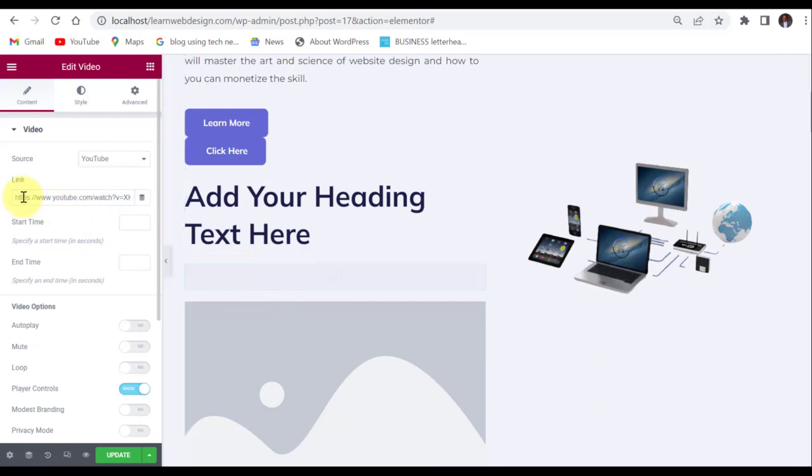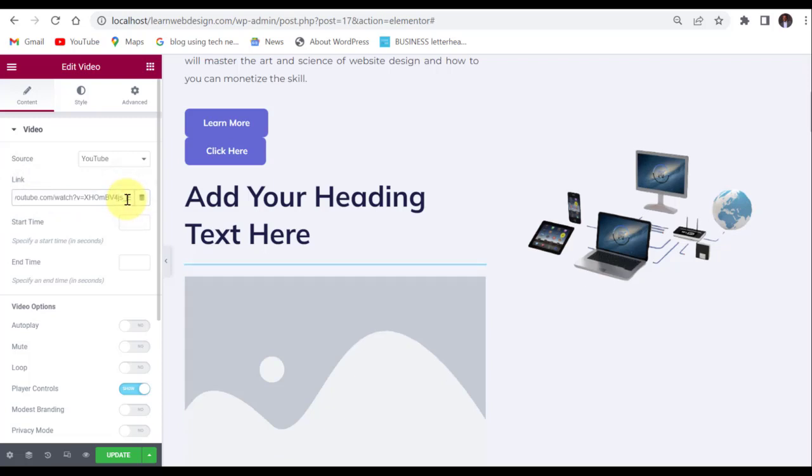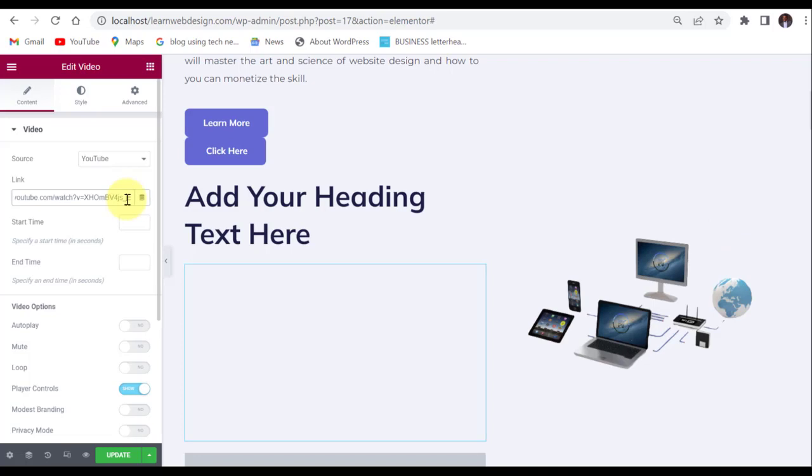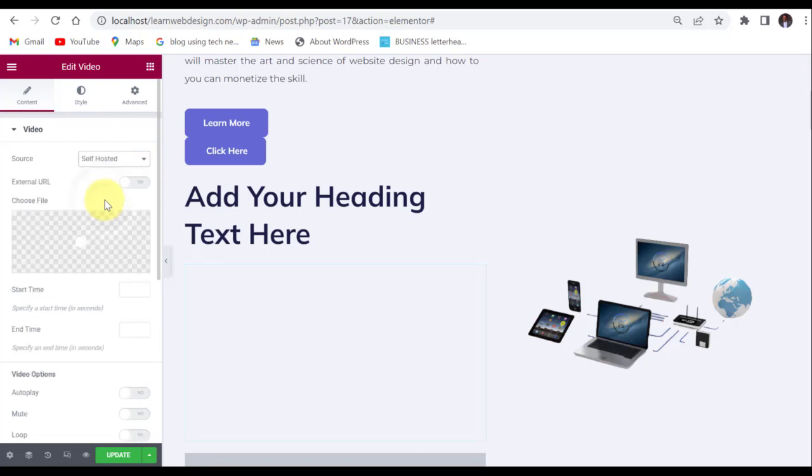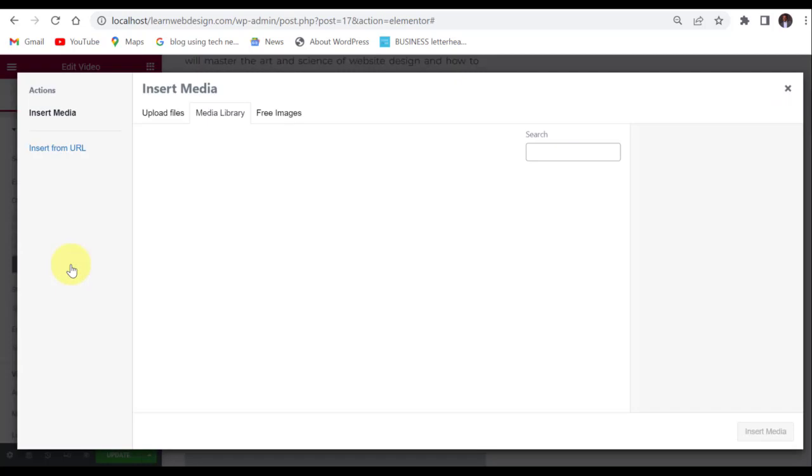With this now, you can go to YouTube and bring your YouTube link. Remember I told you that it's not good to upload videos on your website. You upload it on another video hosting platform, and then you get a link, you come and use. Okay. But if you must upload a video on your website directly, you can click on self-host. Then you now choose the video. Click here, and then you select the video in your file in your computer and upload.